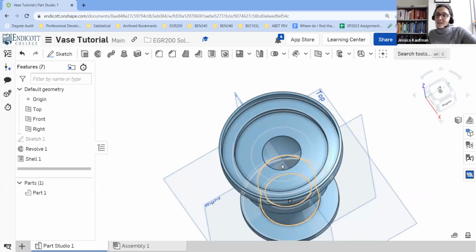So that's everything that you need to create your vase in OnShape. Hopefully this sketch is probably one of the most challenging ones we'll do, but hopefully through the class you're starting to get more familiar with the menu and how to click each of those objects to force a very unique shape to be fully defined.